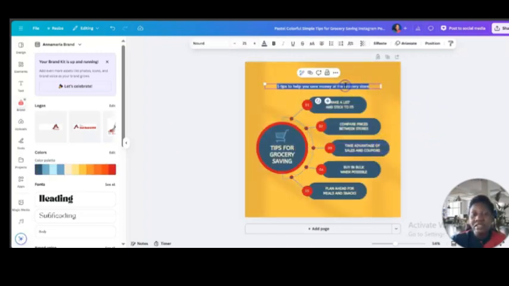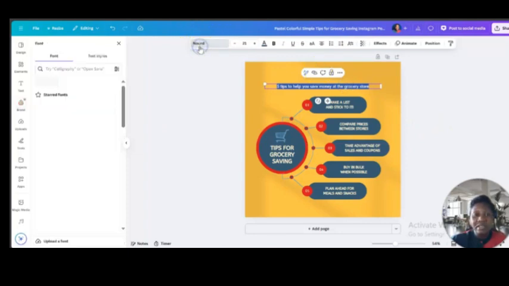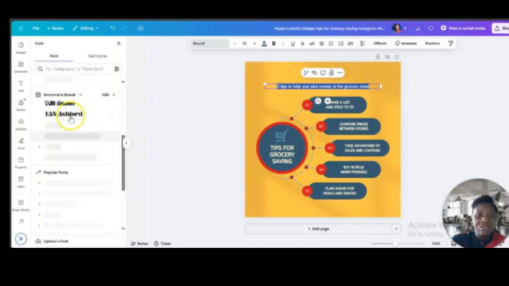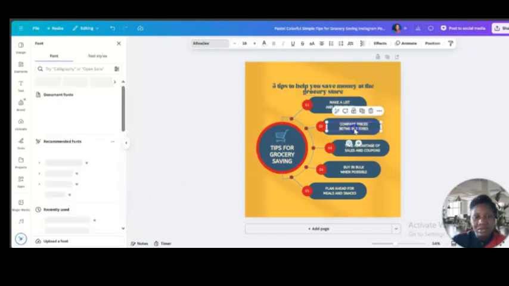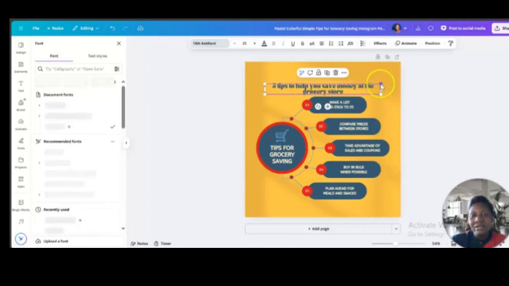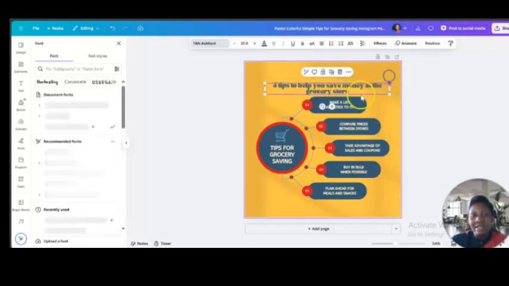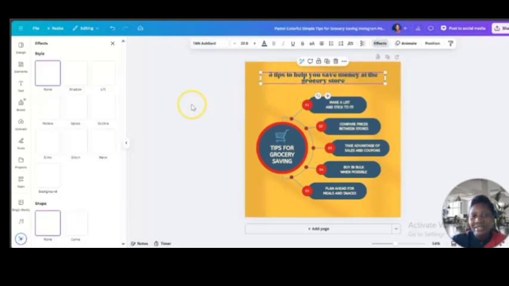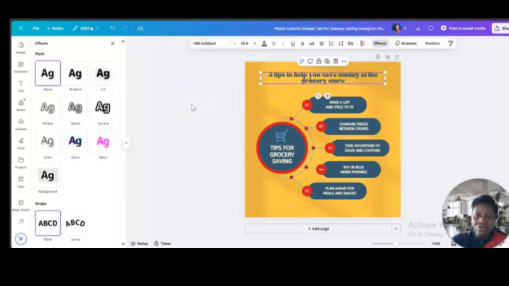Then for the font, you can change the font. Click on the font, then scroll down. If you already have brand fonts saved on your Canva, you can just use the brand font like this. It can even ask you if it should change everything to that font. You can change it to different fonts, increase the sizes, you know, change the title size. You can even add effects to it. You can click on effects and add effects to your design, and boom, you are good to go. This is very easy to do, and it saves a lot of time once you have a lot of things on ground. And this is where we're going to stop today.